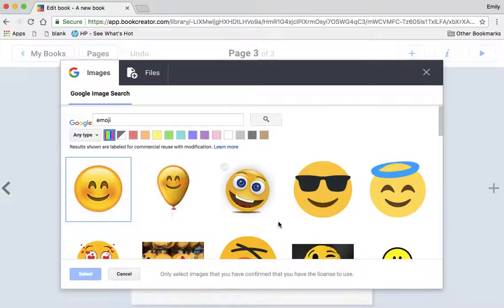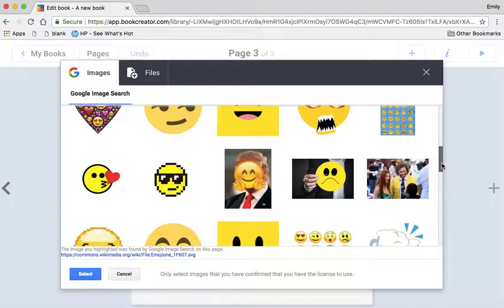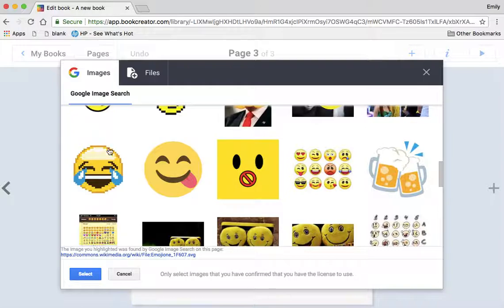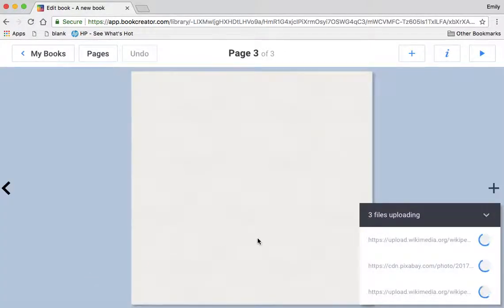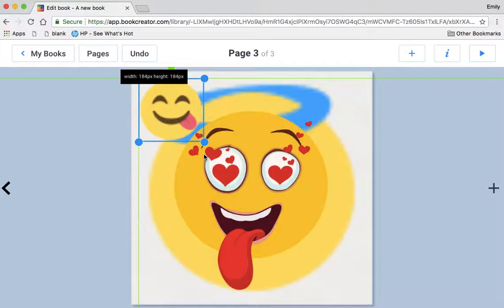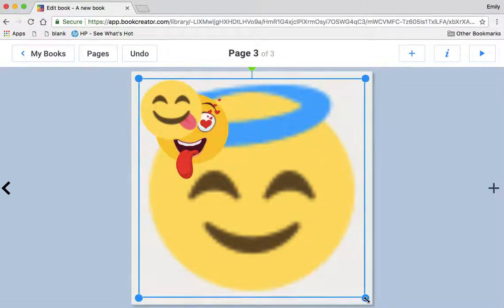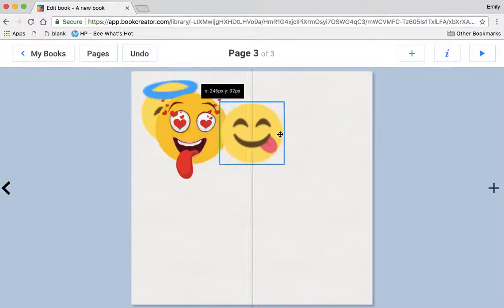We can grab a couple emojis and pretend that they are kids in my class. So we grab these emojis and we insert them. Okay, not the greatest detail, but that works. So now I have 3 portraits of my kids.